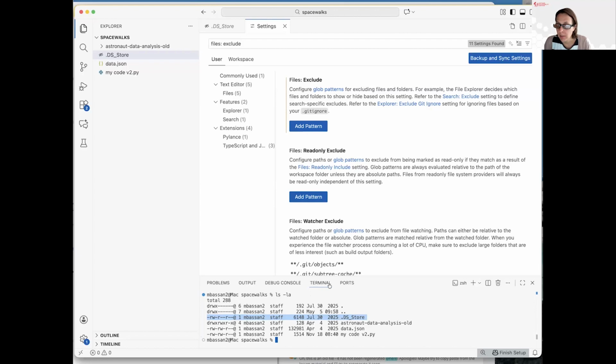And when opening a terminal, if you are a Windows user, make sure that you open a Git Bash terminal. You can see the type of your terminal here at the right corner. If you click on this drop down and do a new terminal, you should have a Git Bash terminal somewhere. So make sure you open a Git Bash terminal rather than a cmd terminal or some other terminal on Windows. So yeah, give me a green tick if you manage to see this hidden file.